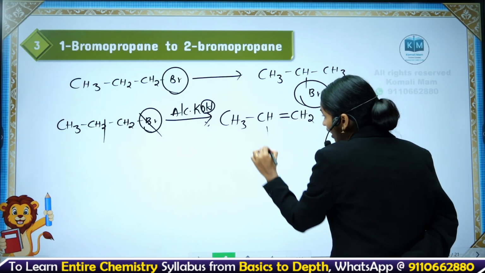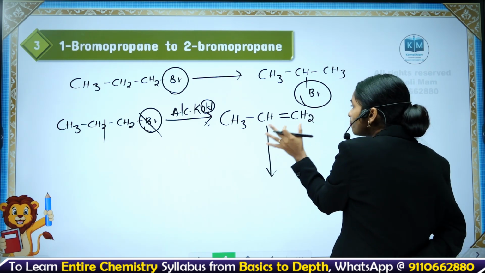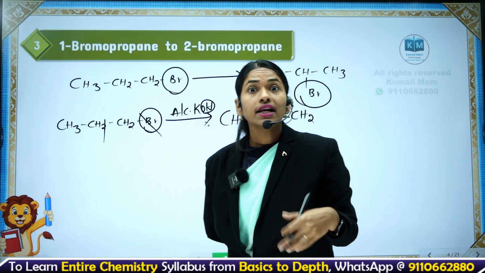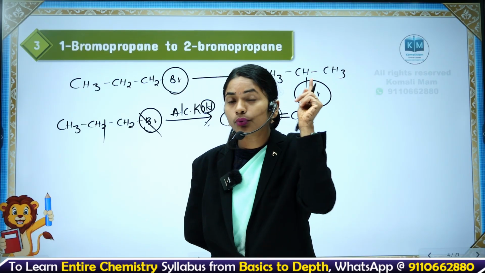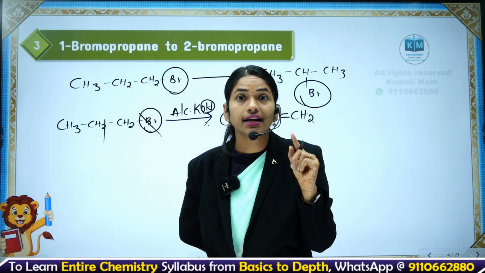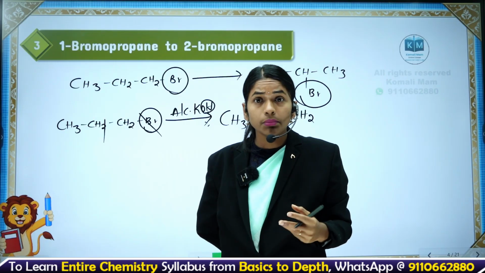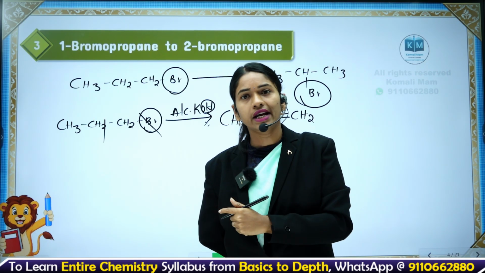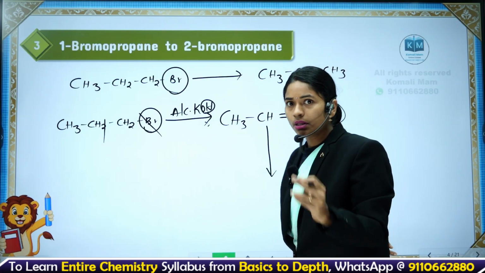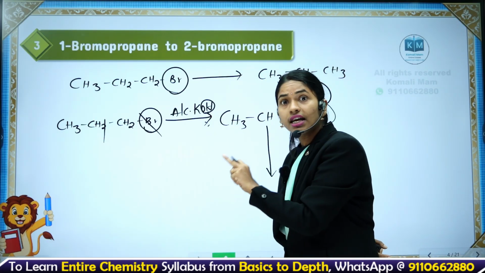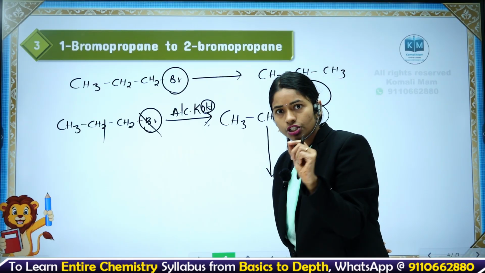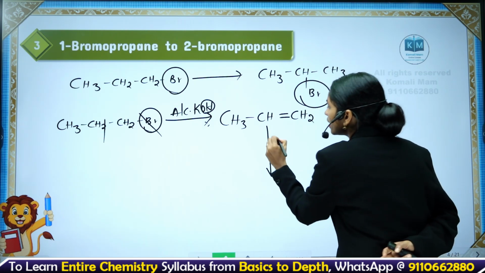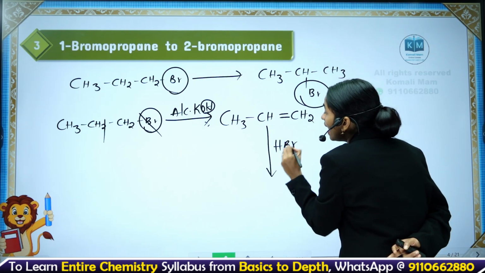And now tell me, you have propene, you want to get 2-bromopropane. What is the reaction you have to do? Immediately the reagent should come to your mind, that is HBr. It is possible when you have previously studied organic chemistry in a proper manner, then only you will get this idea. Suppose you are a beginner, just identify the reagent and its function. Whatever I am teaching, just write that this is the reagent and this is the function. Here I will use HBr.